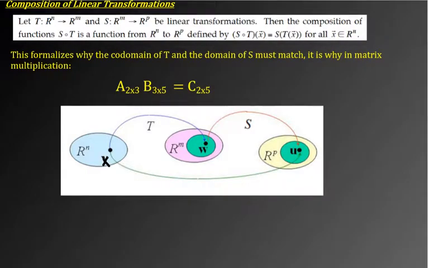There is a formal definition of composition of linear transformations, and I'll just read it off to you here. If you have a transformation that takes Rn to Rm, and then another one that goes M to P, those are linear transformations. Then the composition is denoted this way. It's the same notation as always, and it's a function that now goes N over to P. And we write it like this, so we always put the first thing on the right.